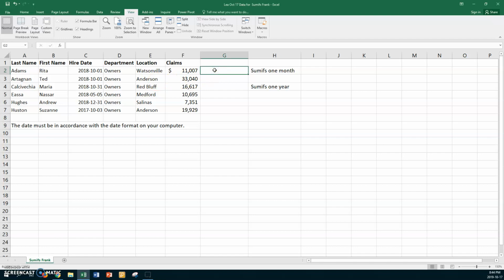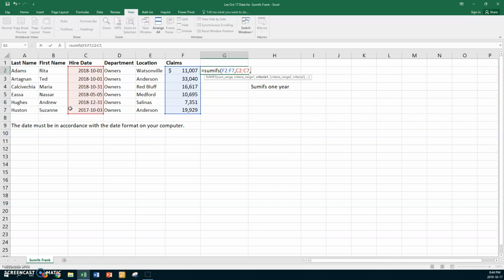So that's what we've got to put in when we use our criteria. All right, so here on the first one, it said the SUMIFs for 1 month in 2018. So we want to say equals SUMIFs. Now, as soon as you start this, it says what is the sum range? The sum range are the claims. That's the range that we want to sum, that meet our criteria. Comma. Now, what's criteria 1? We have to select C2 to C7 because that's where our date is. And now we want to find all the claims for the month of October.